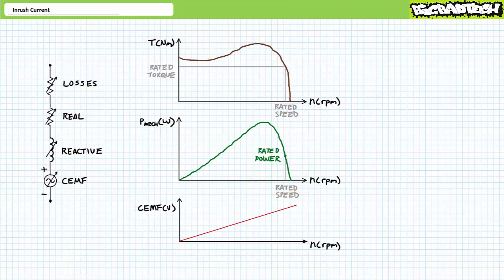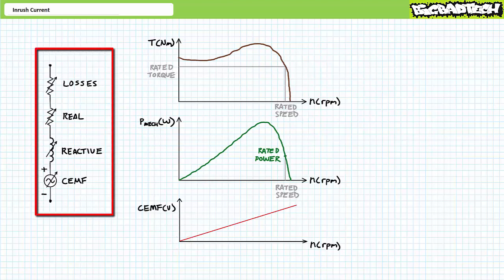This is the effect that explains Inrush. More appropriately, it is the lack of this effect that explains Inrush. A motor at rest is not producing counter-electromotive force, and upon closure of a full voltage starter, the winding experiences full voltage. Consider this simplified model of a squirrel cage induction motor winding consisting of several components.